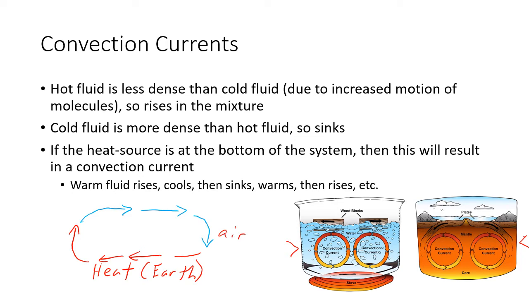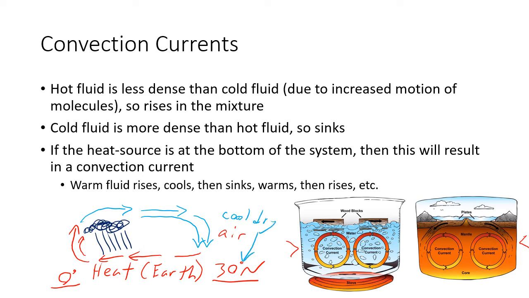And to add one more layer of complexity with this, because we're talking about Hadley cells, say the equator and 30 degrees north, we have hot air at the equator that is rising, and it is bringing water vapor with it, which I will do in the darker blue. That water vapor is going to create clouds in the tropics, which are going to precipitate water, and it's going to descend at 30 degrees north or 30 degrees south as cool, dry air. So cool and dry at 30 degrees north and 30 degrees south.